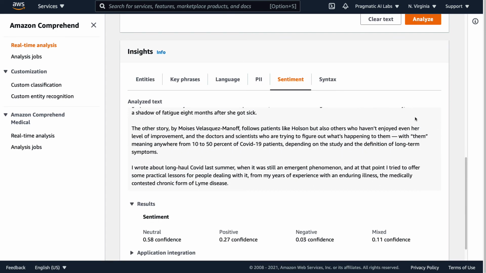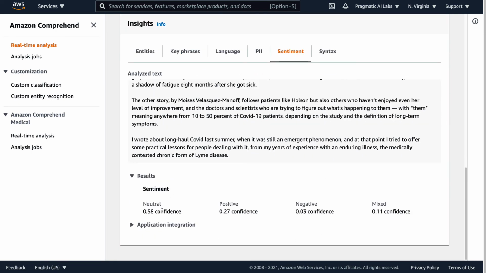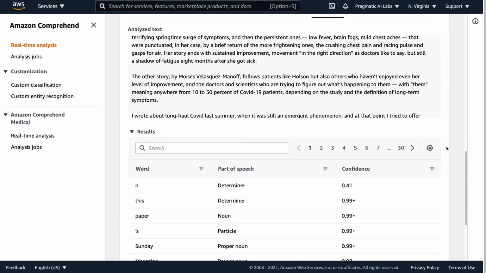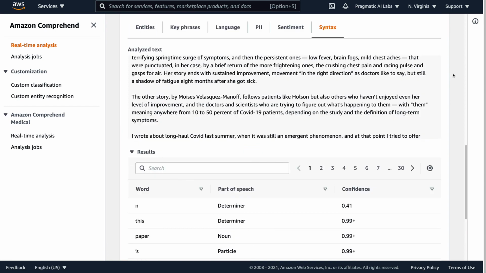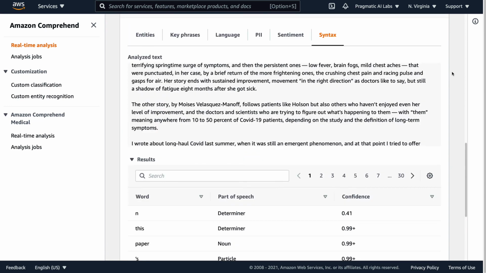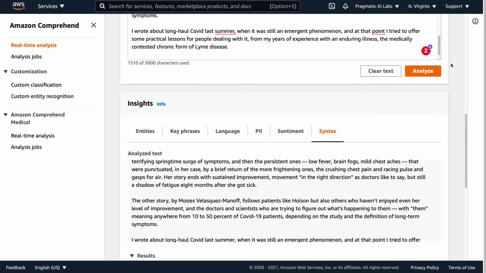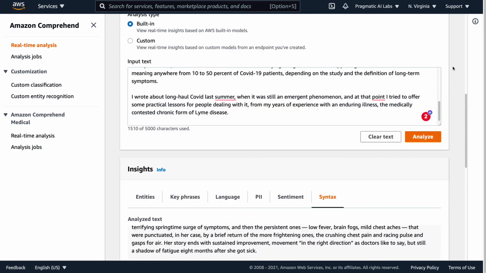Another one is sentiment. So we can see that this article is mostly neutral or positive. That's the combination of things. Really, much of it is not negative. And then I can also grab things like syntax, so I can even figure out parts of speech. So this would be a zero code, a no code solution to help me create a story and visualize.